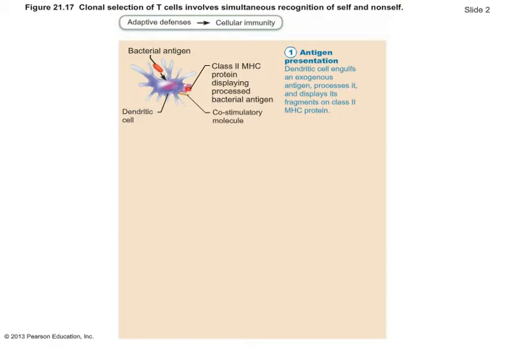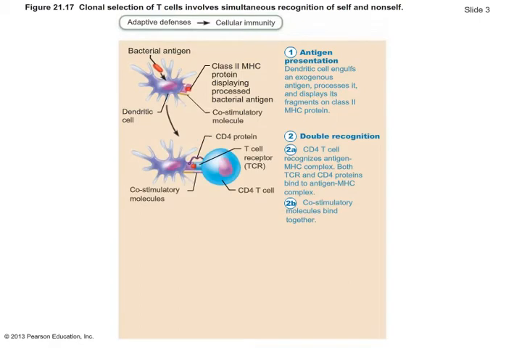So here in this step you can see antigen presentation. Here we have an antigen presenting cell, known as a dendritic cell, which will grab a hold of an antigen and engulf it. In the process, it will chop up some of those antigen proteins and present them on the cell membrane of the dendritic cell along with its own MHC2 markers. And this combination of markers lets the T cells know that there is an infection in the body. And so once a helper T cell binds to this dendritic cell, it will become activated.